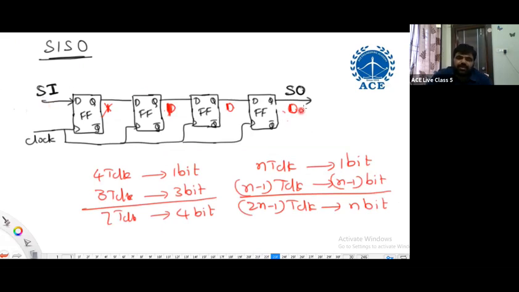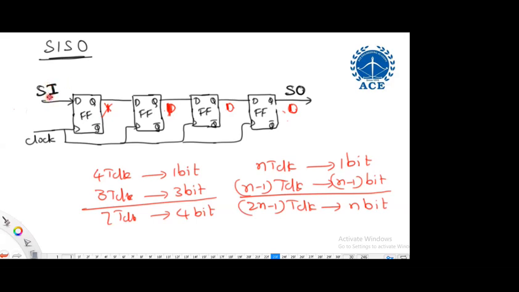External pins are there. It is not a counter now. When we have external pins, it is not a counter. What is a counter? It is going through a predefined sequence. Do we have any predefined sequence of SI? No, sir. I can feed my own data, right? Yes, sir. Then it is not a counter.